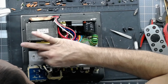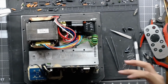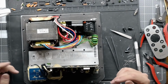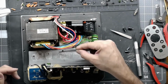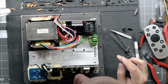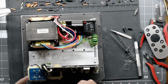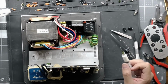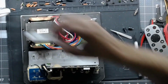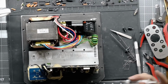And if you've watched any of my videos before, you know how much I hate thermal paste. There's no need to have thermal paste just scattered over this entire amp. Like, all this thermal paste up here above the devices does nothing. It's just waste and mess. And you know, it's only meant to be like a bridge between the actual metal on the device and the metal on the plate. It's supposed to fill the voids. It's not supposed to actually form a layer in between the two. You actually get less heat transfer when you do that.